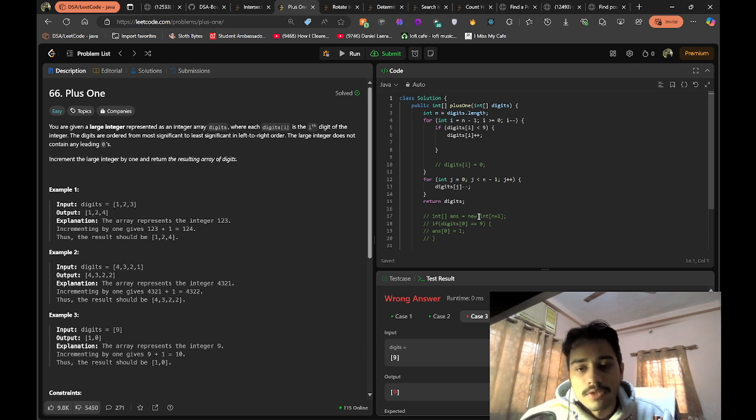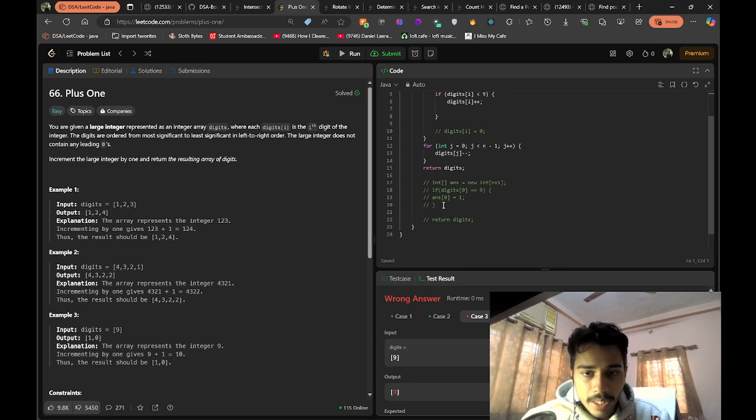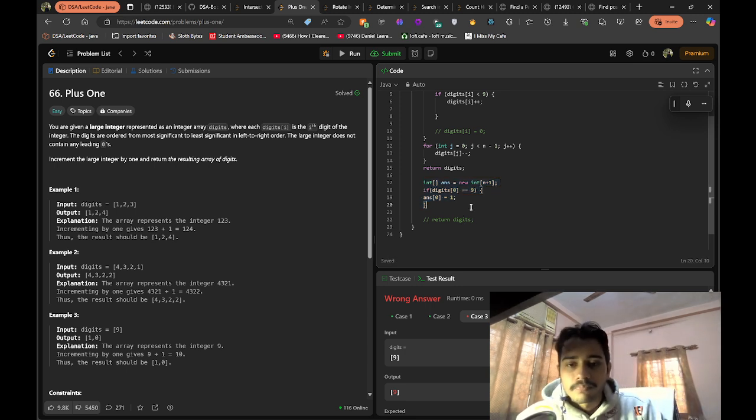So now the third case is just about 9. For that, here we had a whole new code written. So basically now our int answer is the new array that we have created, and that is saying you have length plus 1. So now if the length was 1, it is having length 2. So now we can have 2 elements in it perfectly fine. So if the digits 0th element, in this case right here, is 9, then answer 0 will be 1.